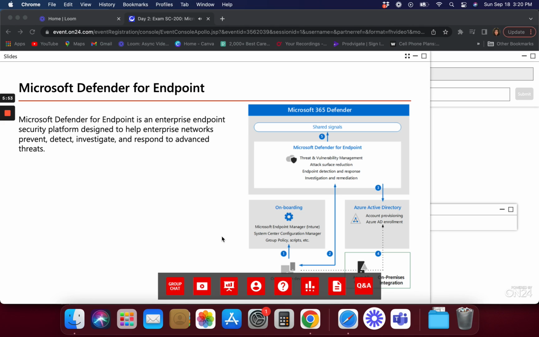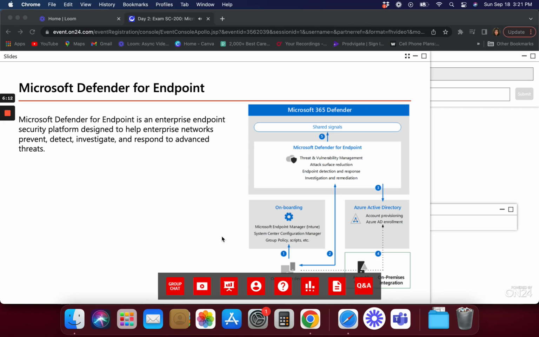So endpoint security is probably one of the key features in the Defender that you will see quite a bit of questions on. And the questions are most likely going to be around how to improve the posture. You have a situation where there is a user identity based scenario, and then there is a device based scenario, and the combination of the two.